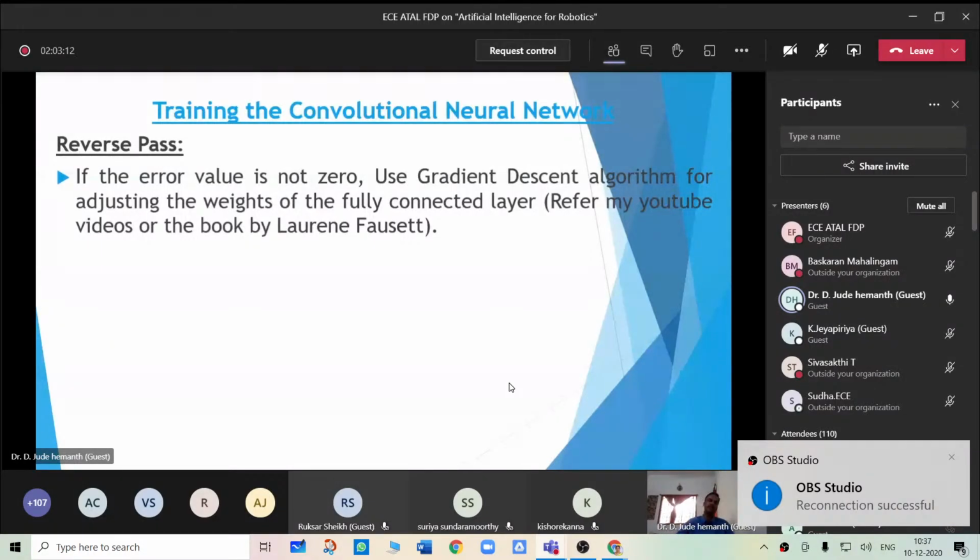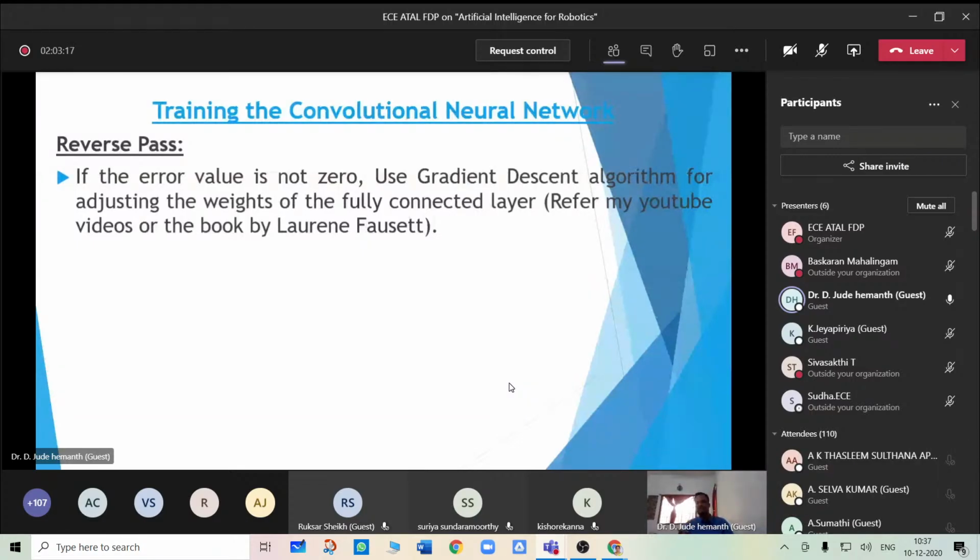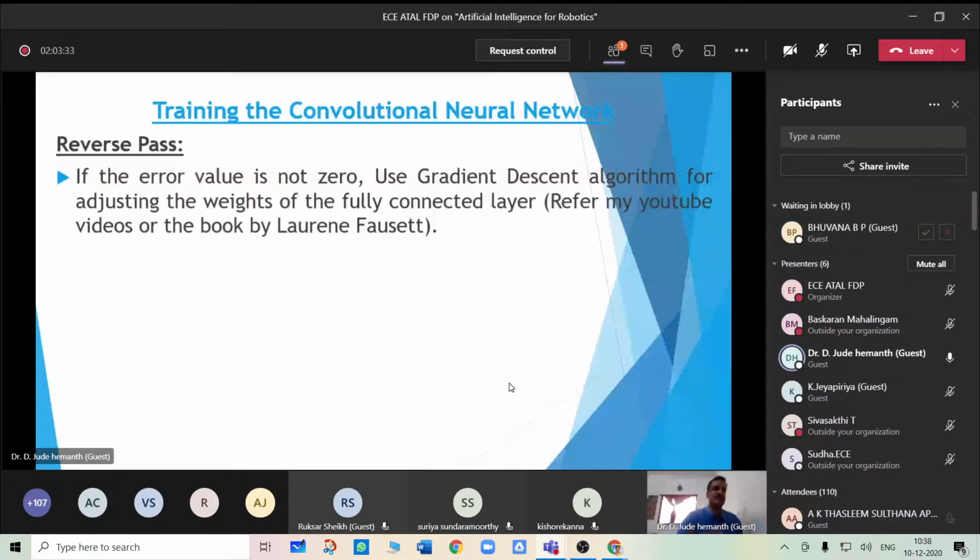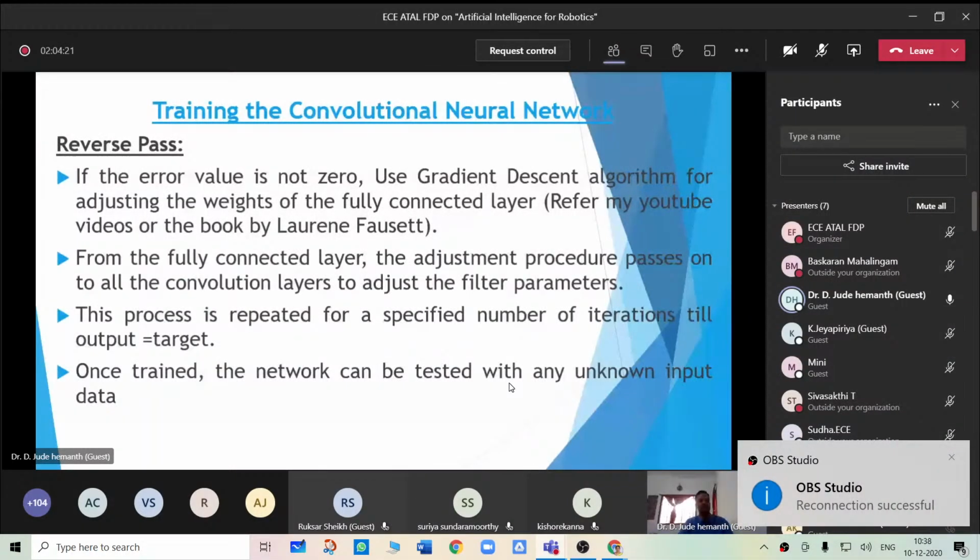So in the reverse pass, your weights of the fully connected layer will be adjusted first using mathematical equations and expressions that are available, and then we go for adjusting the filter parameters. Once these 2 parameters are changed, again the forward pass will take the reverse pass, and this iteration will keep on going. You must have a thorough idea on that. That's why I told you in the initial slide itself, try to have a good knowledge on artificial neural networks. You can refer to some of my YouTube videos which I delivered as a talk in other institutions, right? Or you can refer to a good book.